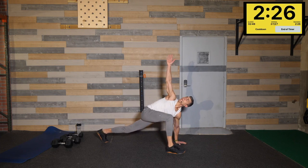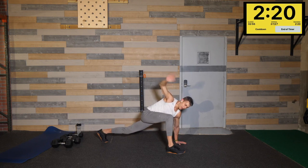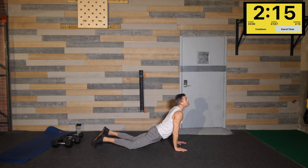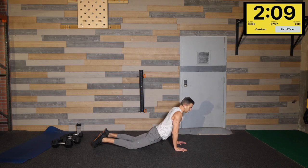Then reach your right arm up, right? We wanna feel these stretches, you wanna breathe. We're not just going through the motions. Come on down. Push it back, drop the knees to the ground, cobra. Look up in the air. Got a nice core stretch there today. We went after it indirectly in every single exercise.